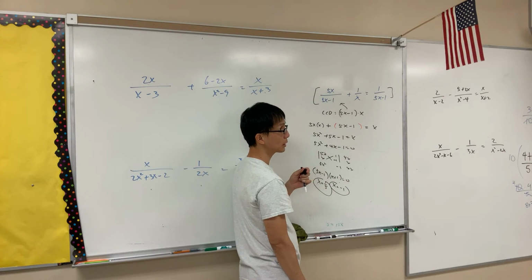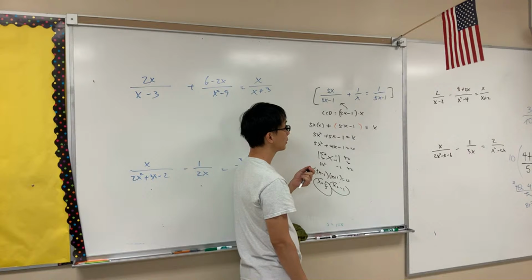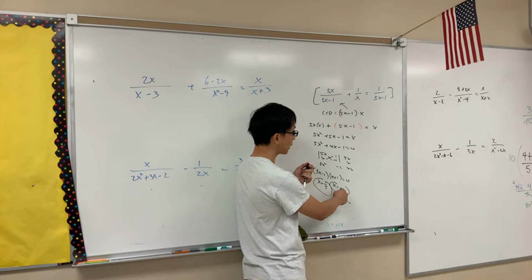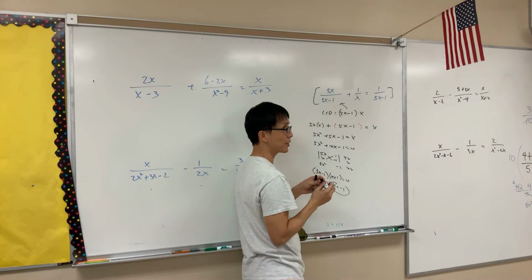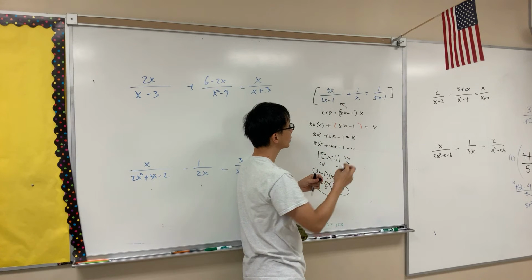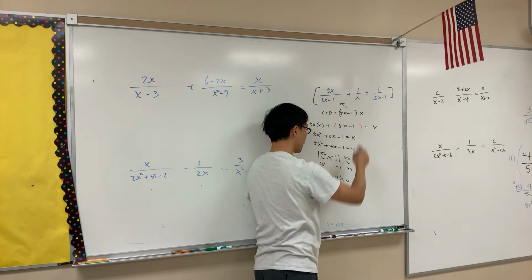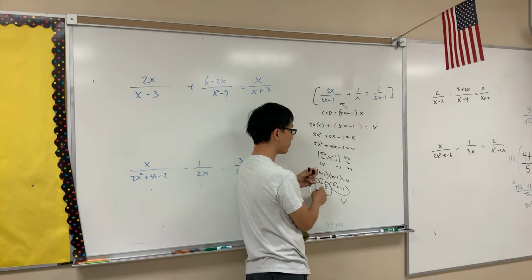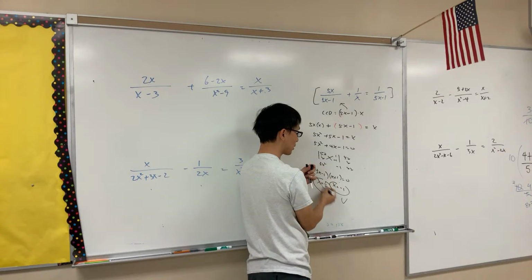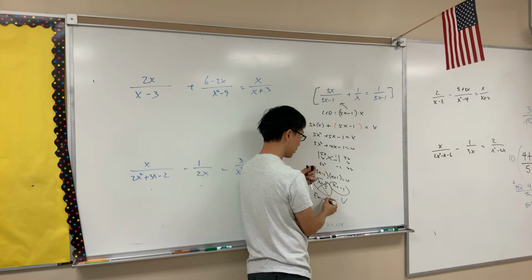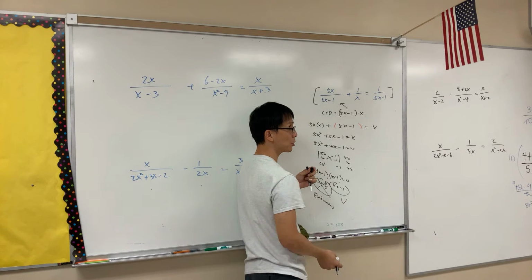Now, double check the denominator. If I plug in negative 1 here, 5 times negative 1 minus 1, it's okay, it's not going to 0. If I plug in here, it's okay. So this one's okay. But if I plug in 1 over 5 into here, what will happen? It's going to be 1 minus 1, right? The denominator is equal to 0. So this is called extraneous. Extraneous solution means it's gone.